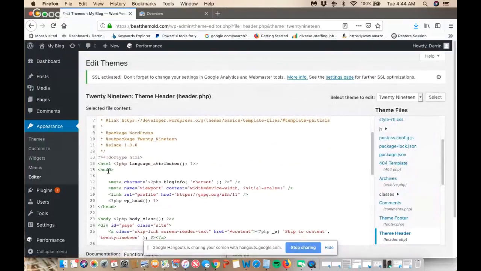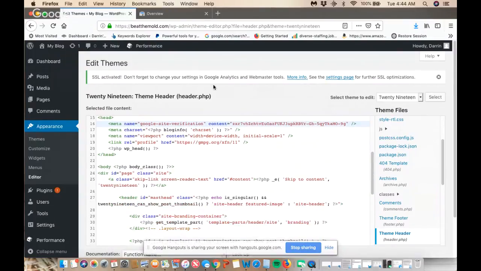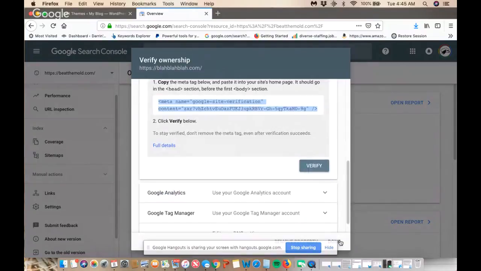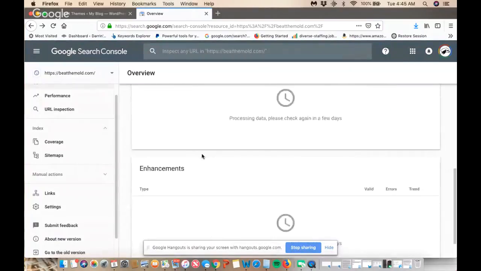Right here between the head tags you see meta and link. We copy and paste the site verification there, save it, then head back over and click verify. But since there's no website blah.com, we won't do it, and we already have beatthemold.com verified. So you've seen a fail happen.